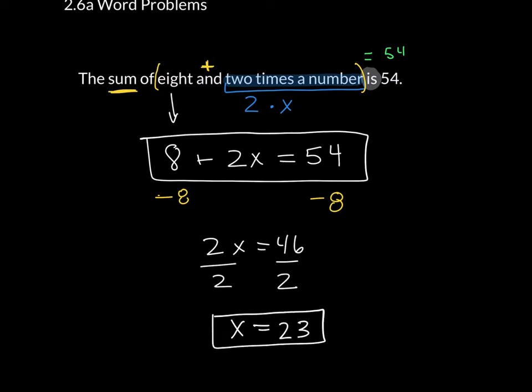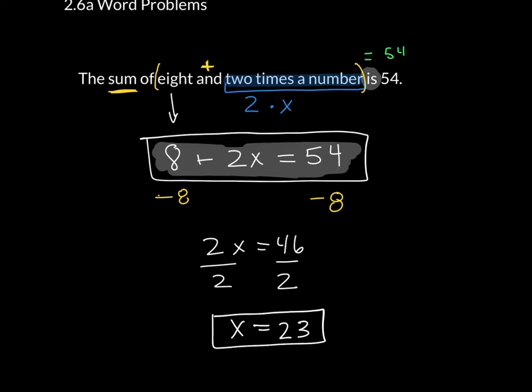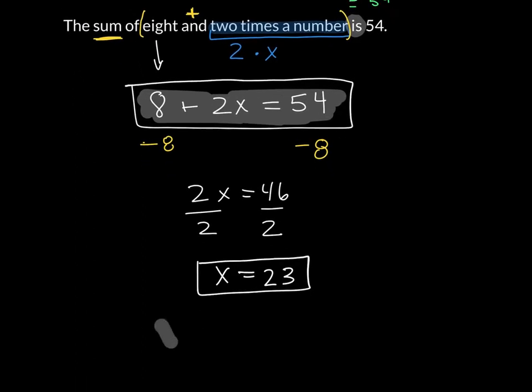Again, there's two things that you have to input for your lesson. You have to put in the equation, and then you need to put in the value of x. And do be careful. For the first one, you need to type in the answer box this entire thing. The next answer box says 'x is equal to', then they have the answer box. So the only thing that goes inside this is the 23. You do not put the x inside that answer box.